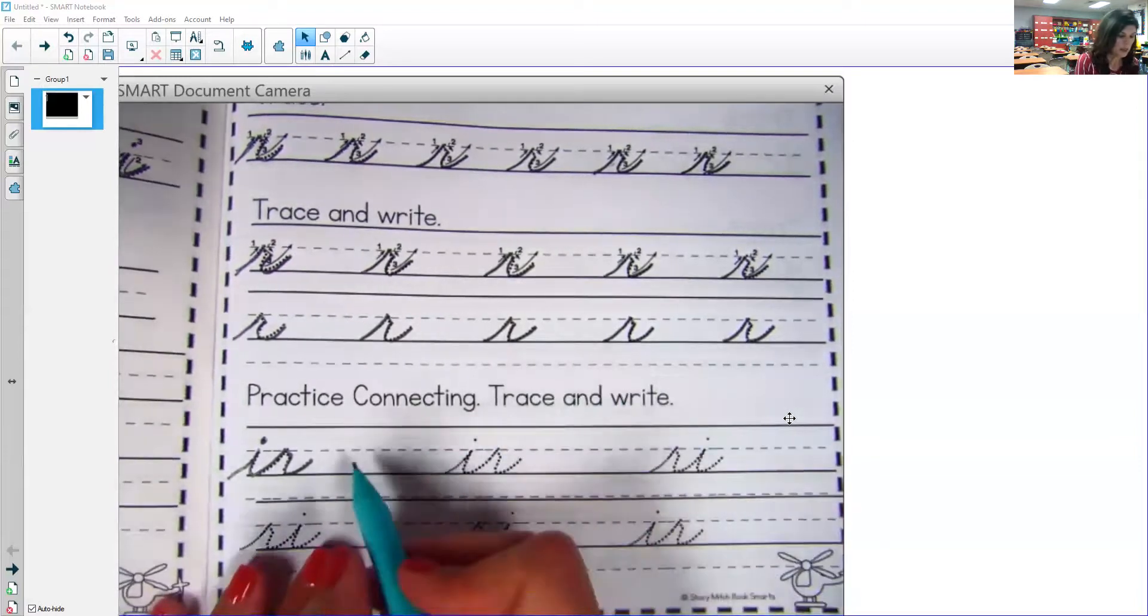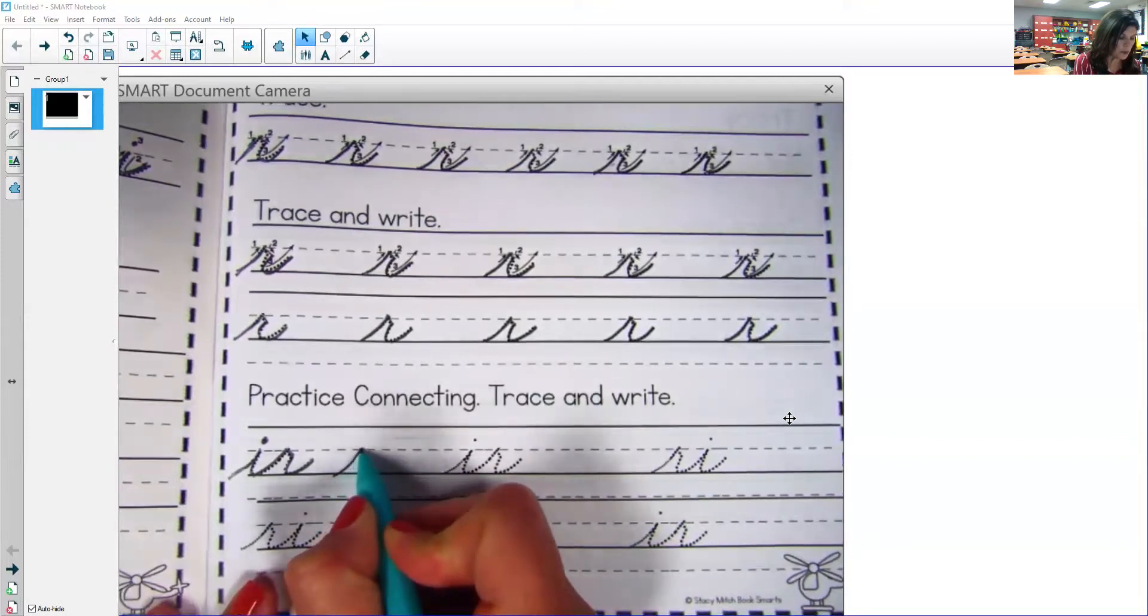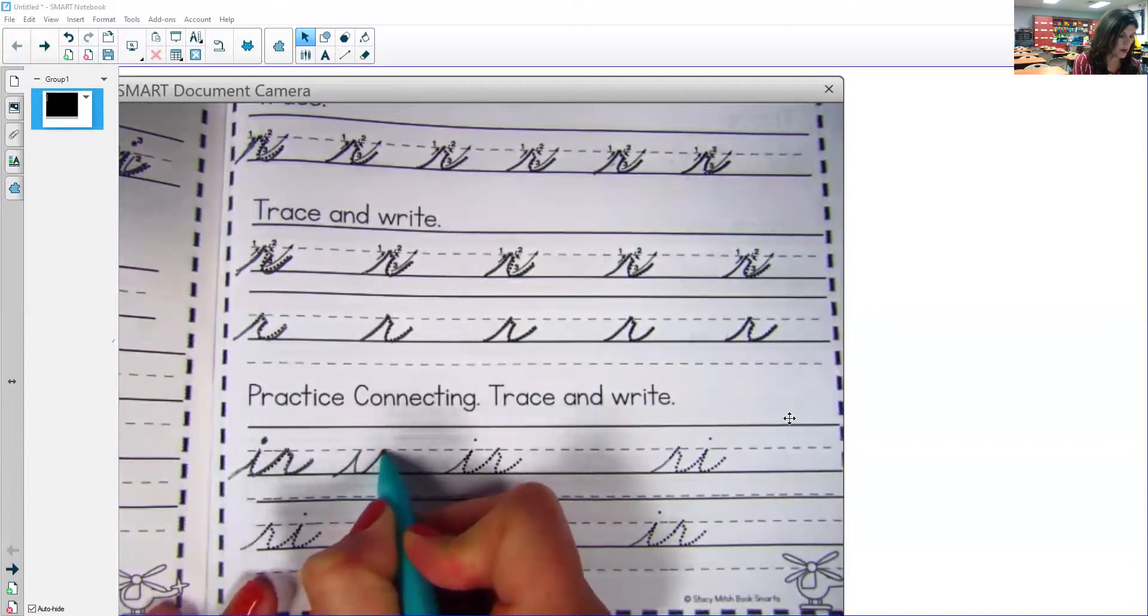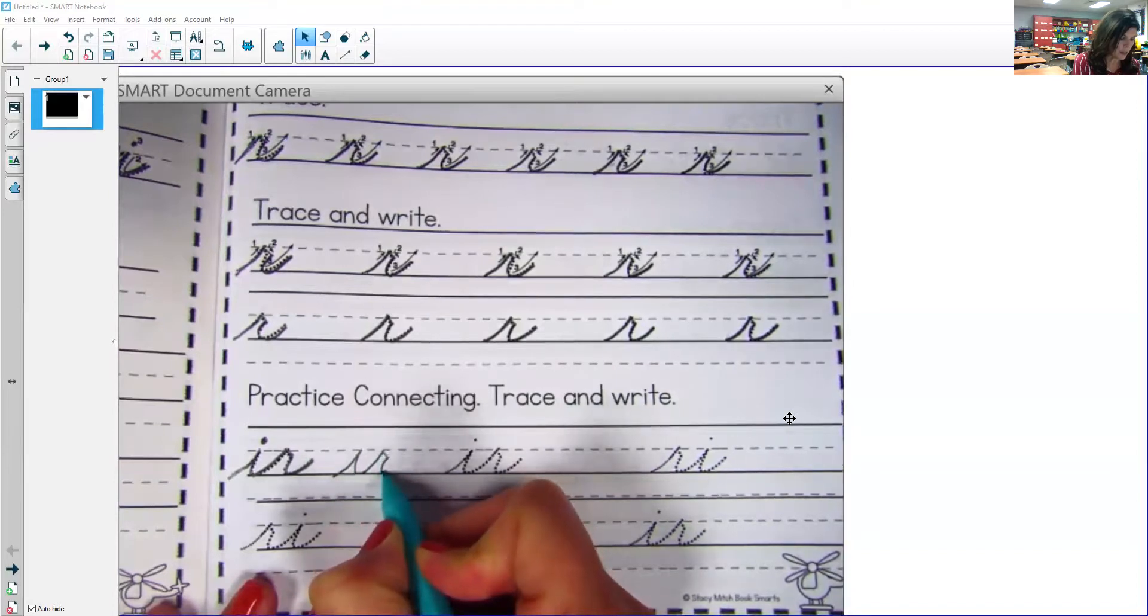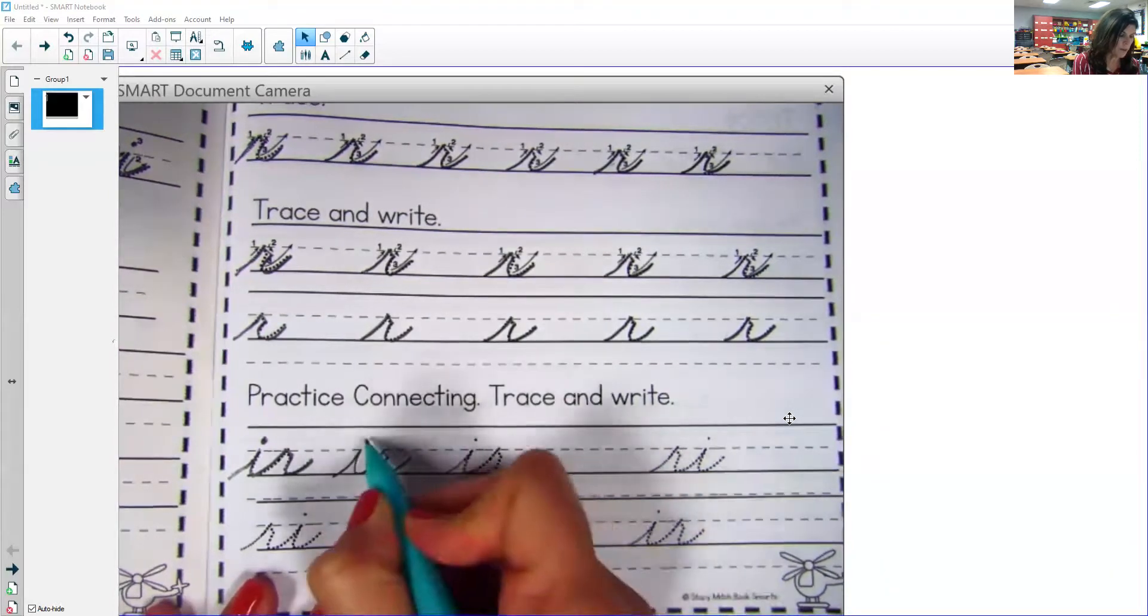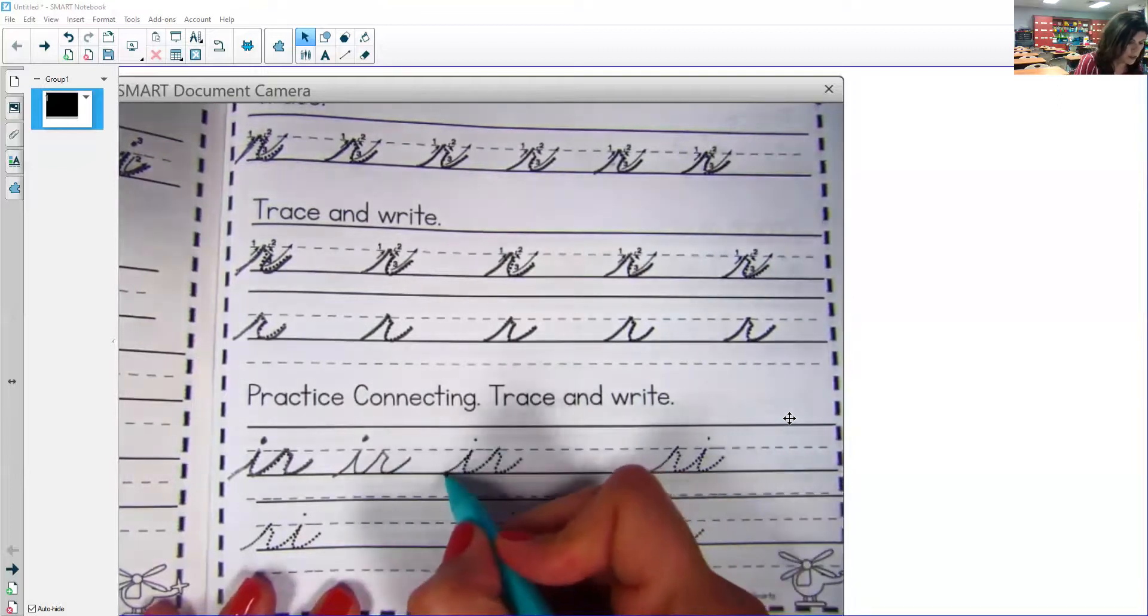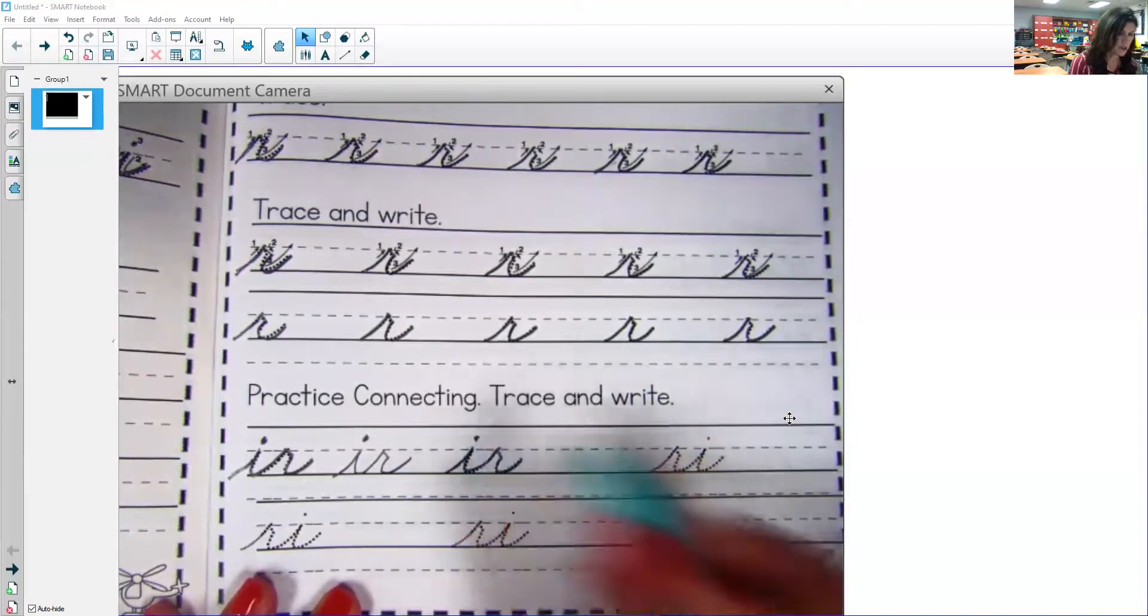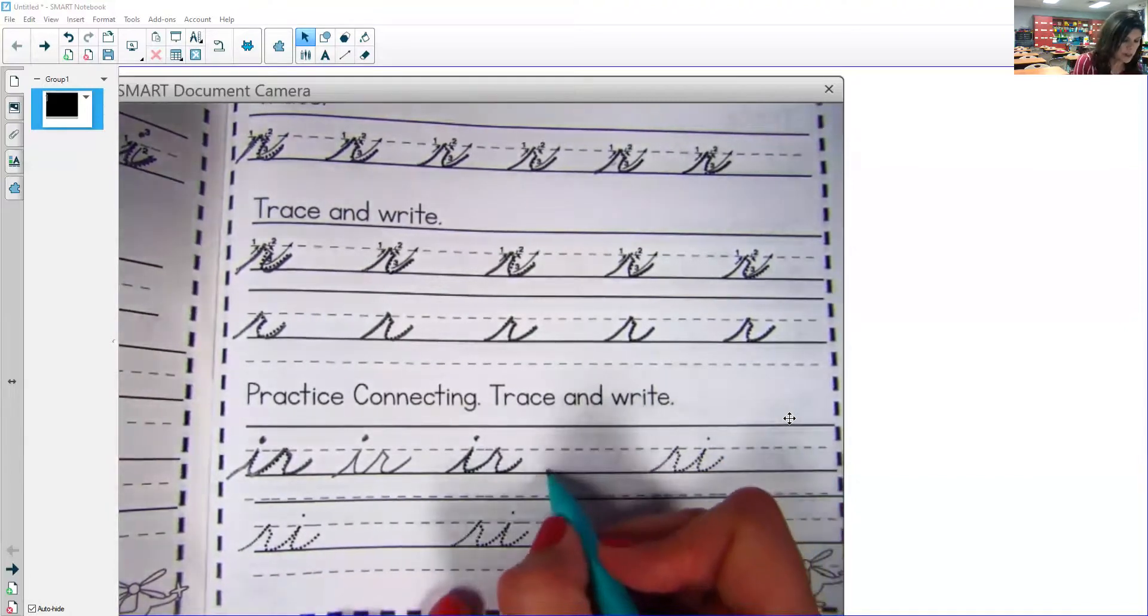Okay, let's try one on our own. I, go up, touch the middle line, come down, go up into your R, slant down, touch the baseline, and scoop up, come back and dot your R. All right, trace I and R. Okay, let's try writing another one.